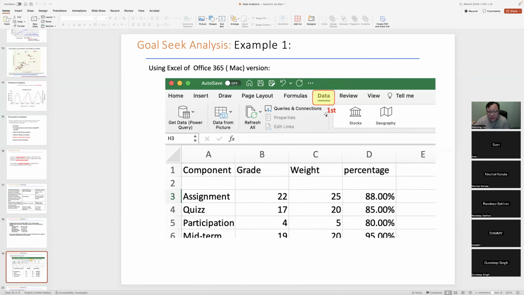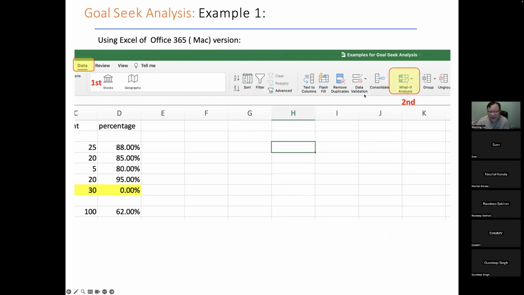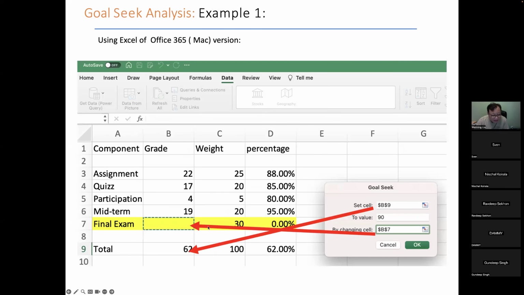Okay, so this is what you do. You go from data, and then you find what if analysis. You click that, and then you go by go seek. And then you are going to set the cell, which is the final grade, to a number, 90.